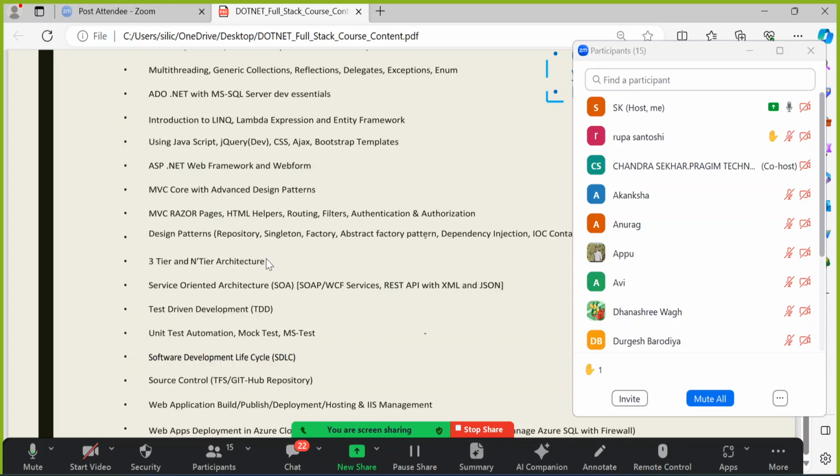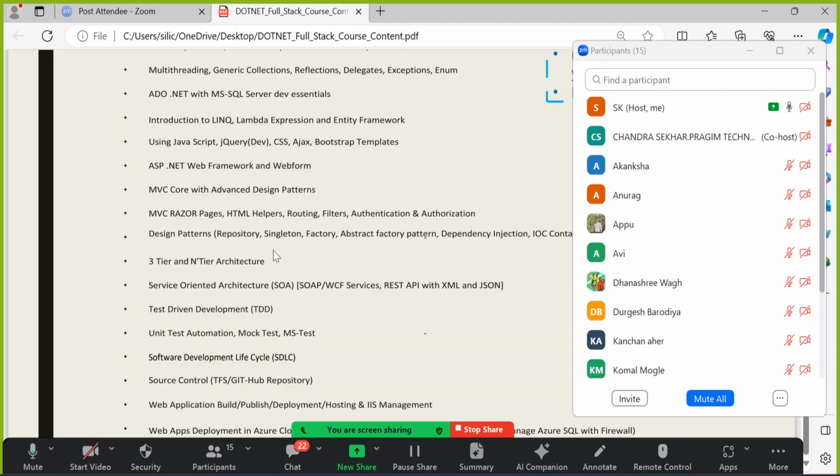And how usually development happens: Scrum call, sprint planning. Every sprint you have to decide, hey, what to do in the next 1 week. Every day there will be a 5-10 minute stand-up call on what progress has happened. That culture you have to adapt. Along with that, we will definitely proceed with the topics as well. But after proceeding with these topics, they will be implemented directly in the live project.